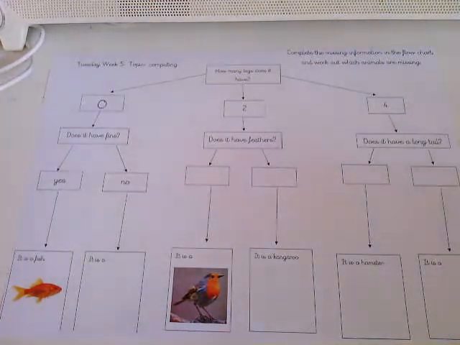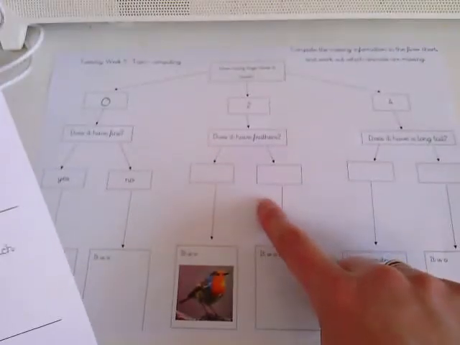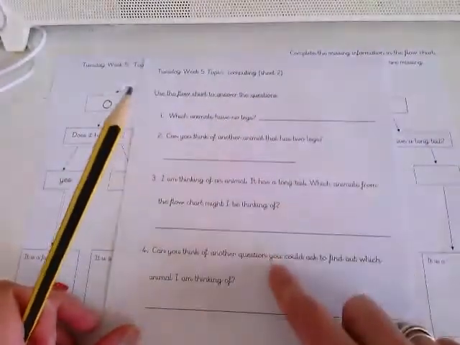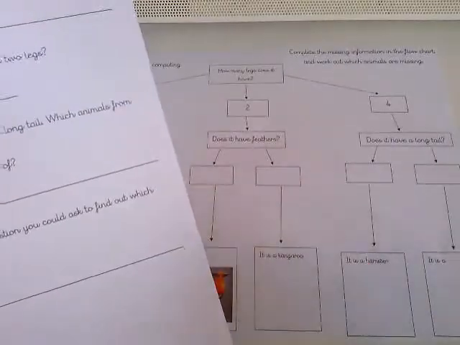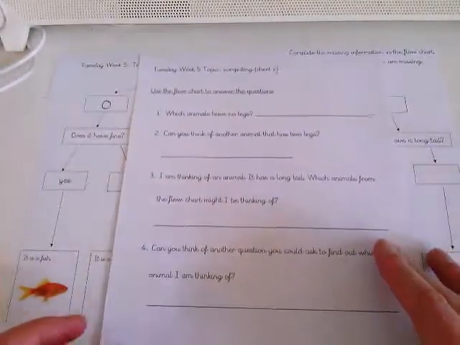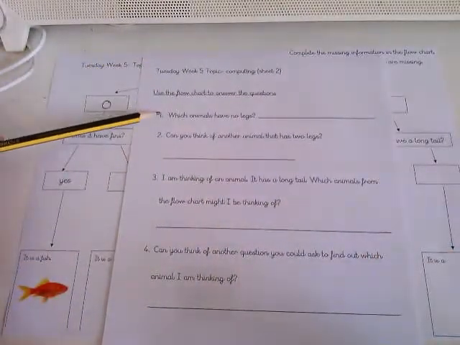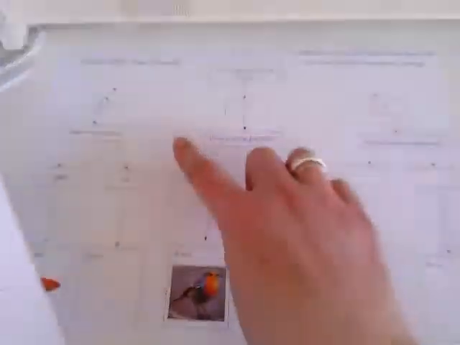Once you have finished doing that sheet, we have some more questions about the flowchart that you've created. So you need to use this sheet, your flowchart, to answer these questions about the flowchart. Make sure that you finish your flowchart before you try answering the questions though, because you will find it tricky if you haven't completed it. So we'll read through the questions together, and then you're going to do your flowchart first. You're going to finish your flowchart and then do your questions, and then you can send us pictures of that on Dojo.